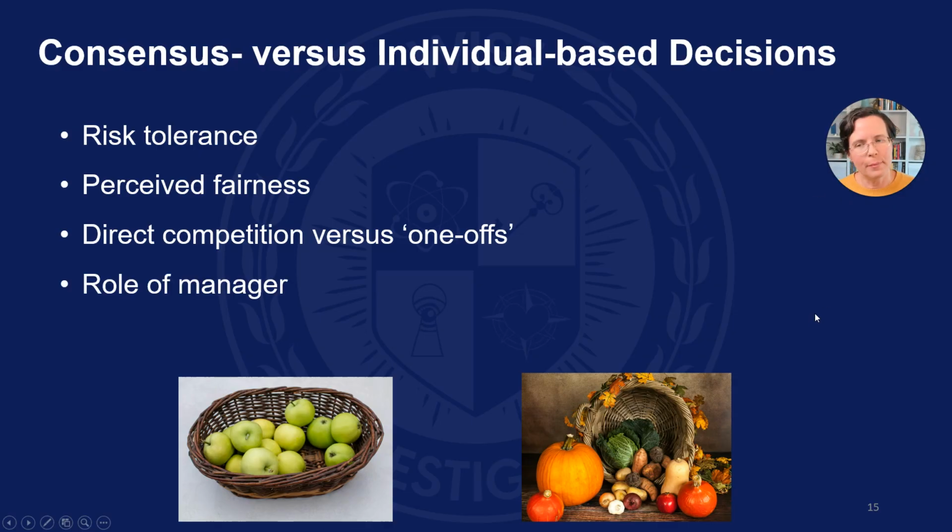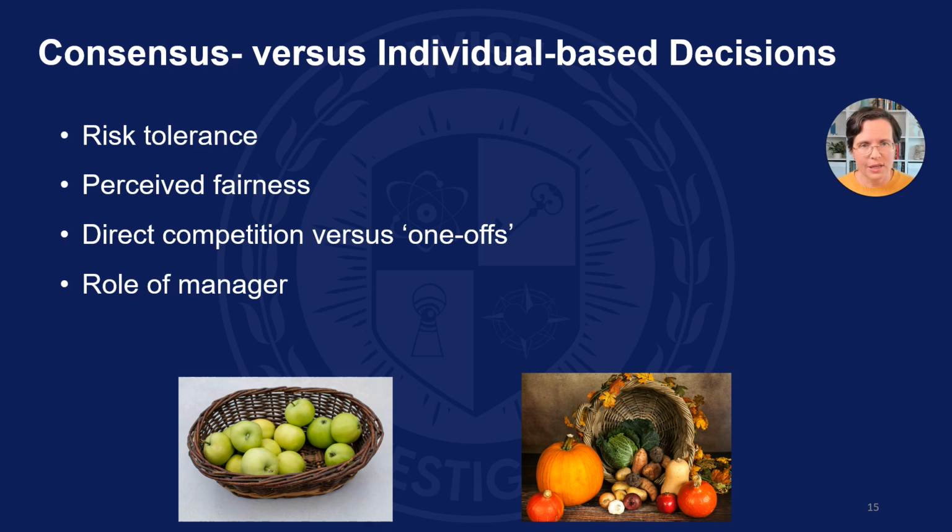Now, the role of the manager is also different in a consensus versus an individual-based decision-making process. When you're talking about a consensus, the manager still has a very important role, but they will be effectively in more of a documentation and reporting out type role to record the conversations that were had, the debates that were had, the decisions that were made, and then why those decisions were made the way they were, to summarize that and report out on that.